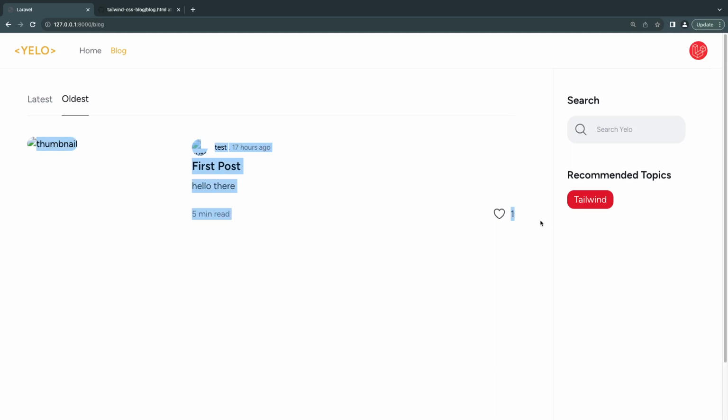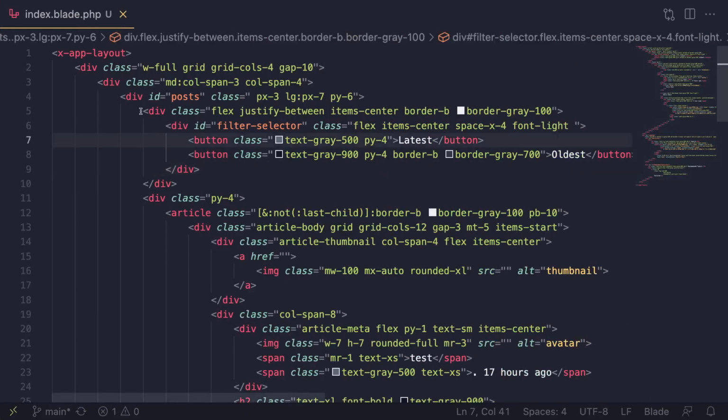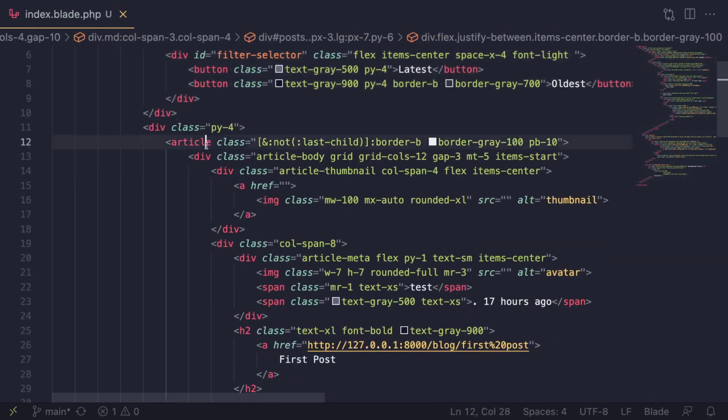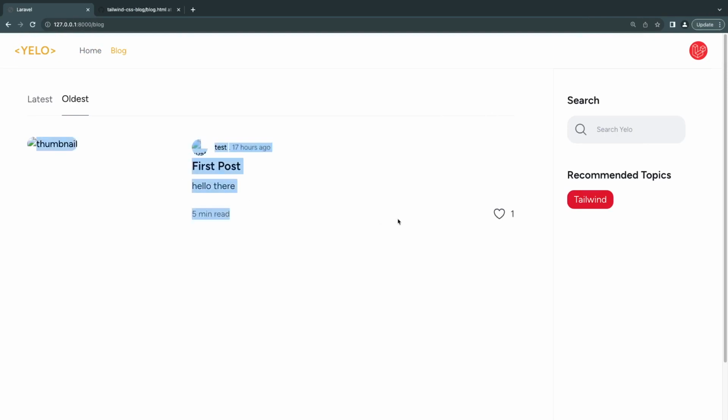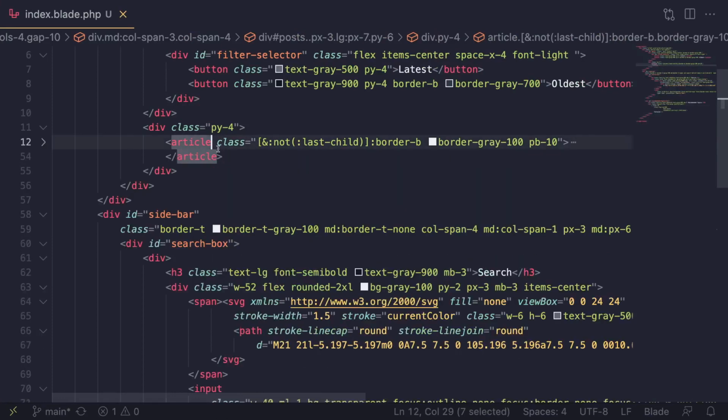We're going to actually use a Livewire component for this. But for now, I'm just going to put some information here so we can actually see how it looks, okay? And later on, we will go ahead and create our Livewire component. So the first part is going to be our filters. This article is actually where we are showing a single post, right? So we can actually go ahead and extract this inside its own blade component or inside its own blade file, okay? So it's a bit easier, and we can also do a loop. So let's go ahead and do that.